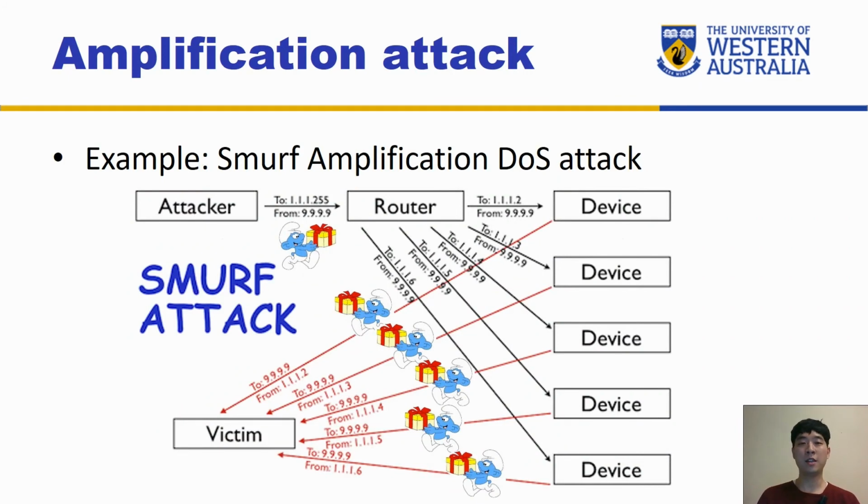How this happens is that an attacker sends a broadcast packet to the router, and what the router does is broadcast it to every single device in the network. And since this was formulated to be from the victim, which for this instance is 9.9.9.9, then all the devices will reply back to the victim with the response. This way you only need a very small number of packets to generate a large quantity. This is effective if you don't have many zombies, but you have a lot of devices in that particular subnet, which you can use to target the victim.